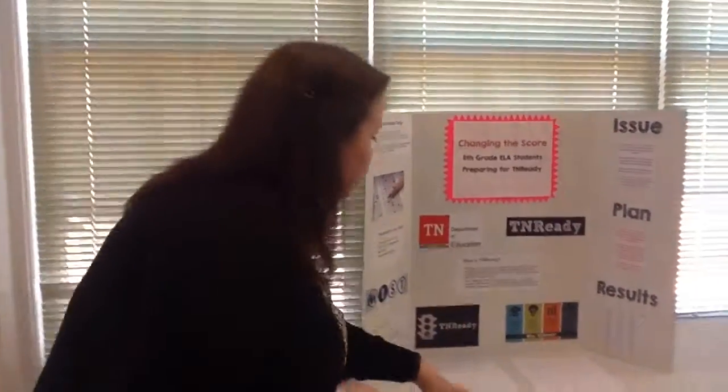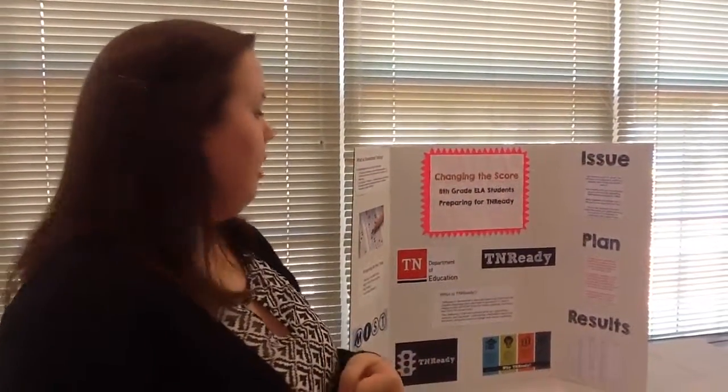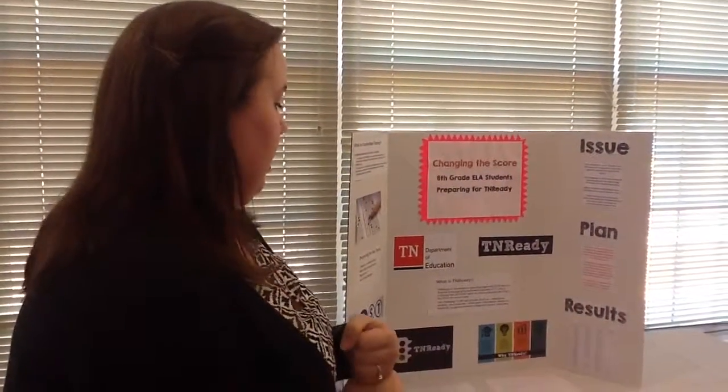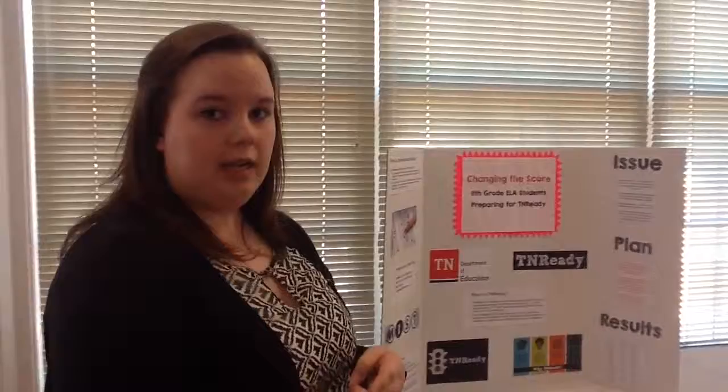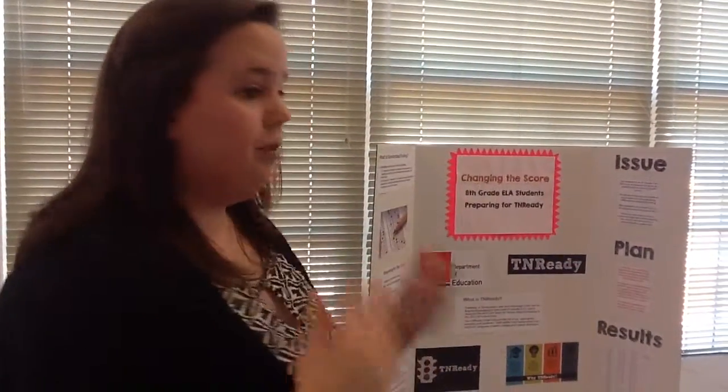Overall, most of the students, with the exception of 2, completed the test better using paper. They did much better on paper. And there were 2 students who did better on the computer, and out of the 25, 2 had no change, and 2 were not able to take the test because we weren't able to compare the data because they had not taken one of the other tests. But overall, pencil and paper is the best way to do that.